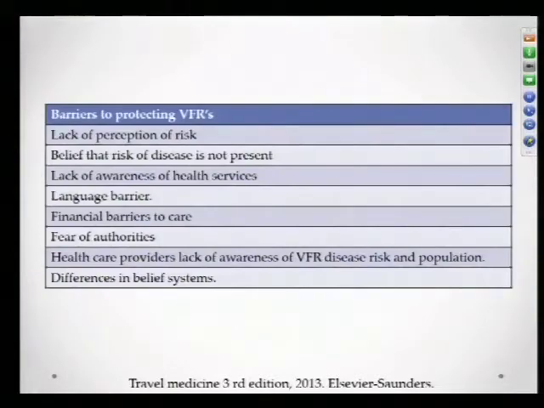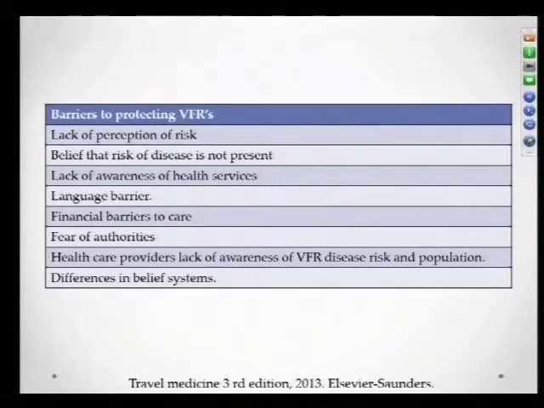Now, why is it that we have barriers to protecting these people? You'll see in my slides that I put all the references down there. This is from Travel Medicine, 3rd edition, Keystone and colleagues. But you'll see that the vast majority stems from one single source, which is the CDC and the Yellow Book. We'll talk about that because I think it's one of the most important resources of information, not just for us, the healthcare personnel, but also for our patients.